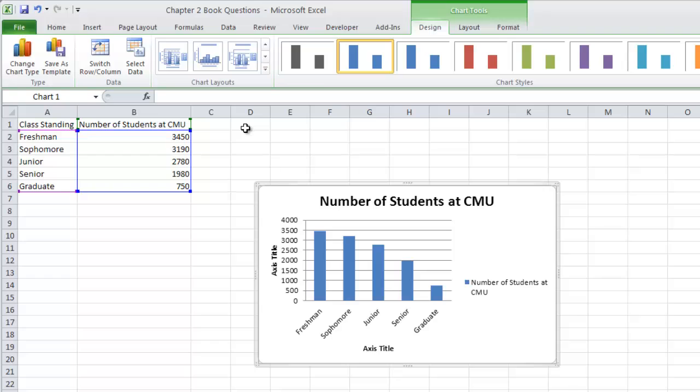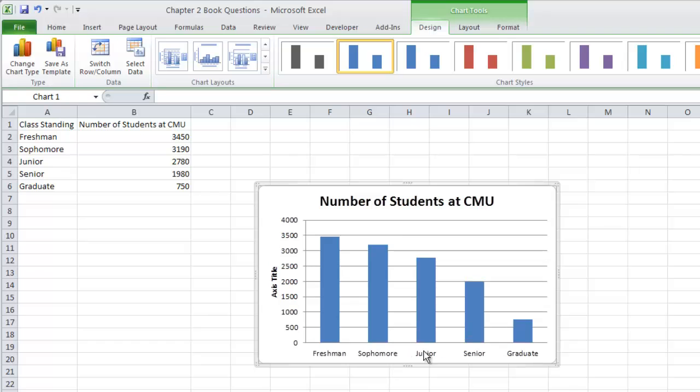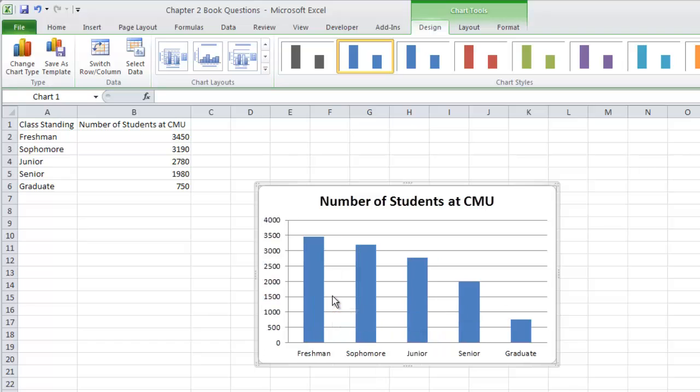That one has all the titles, so sometimes what I'll do is I'll use this as an example. I'll start with all of them there, and then I'll format it the way I want to. So this number of students at CMU doesn't add anything to it. So if you click on it, you can click Delete. Because this is titled Number of Students at CMU, this axis title isn't really needed, so I can go ahead and delete that. Then this already says number of students, so we know what this number is representing, so we can go ahead and delete that. So in this scenario, we now have this clutter of all of these lines.